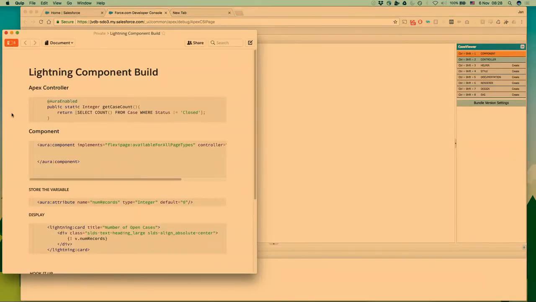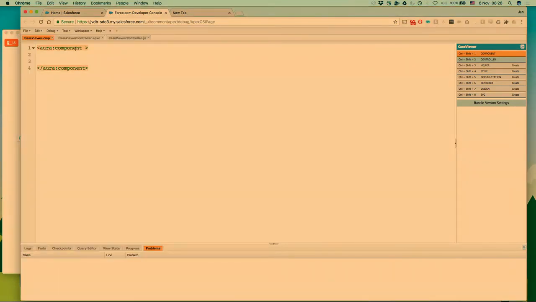Here we have an empty component, and I'm going to slightly cheat and do a bit of copy pasting. What we have here is a component that we've enabled to be shown in any page. She can show it on all the record home pages, in communities, and on the home page. Anywhere in the console, she can just drag and drop, as we'll do a bit later. Secondly, we've linked the Lightning component with the Apex controller that we just created. So that's part number one.